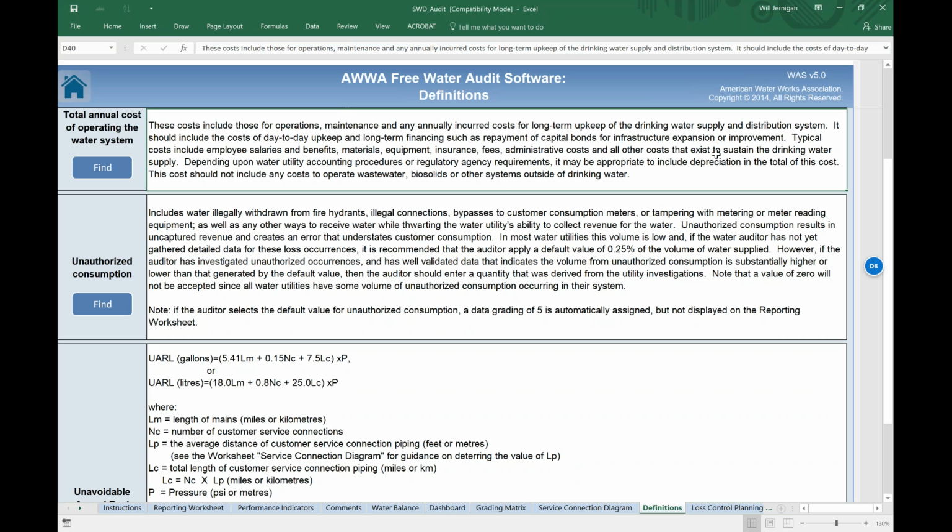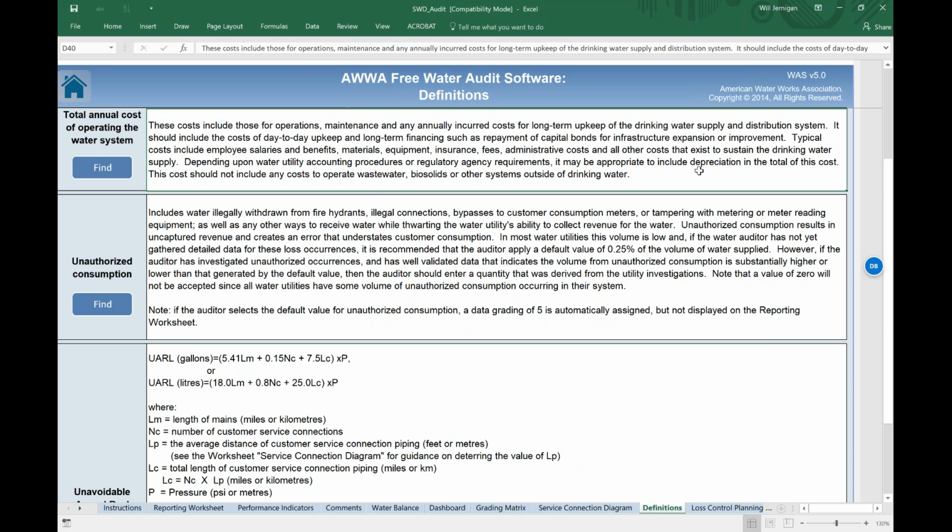So you can see the language that says, depending upon accounting procedures, maybe it's appropriate to include depreciation. The way I like to think about that question is that depreciation is kind of a proxy for how much your system ages in a given year. In some ways, you might consider it how much money you should be setting aside for replacement costs. So it is appropriate, I think, to capture something to that effect in this number. Now, some folks have active CIP programs in place where they're spending capital money. This is above and beyond debt service on a long-term loan, but actively spending capital dollars. So if you're doing that, I would tend not to also include your depreciation. It's almost an either or, but there's not a hard line here.